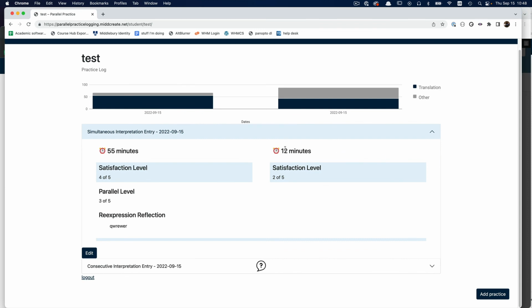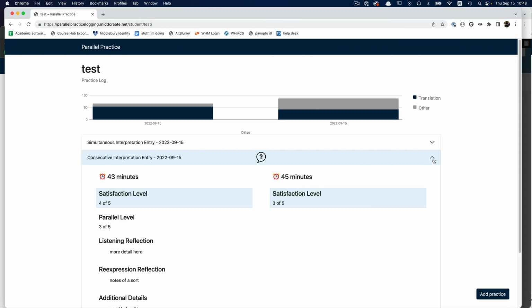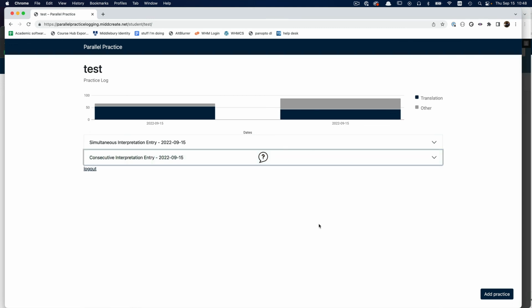So a new one of these will come for each entry that you make. The newest entry that you made will be open like this, but you can close it and you can expand previous entries if you want to look back through it and kind of see what you've done. So hopefully that helps get a grip on what's going on. And if you hit any bumps or anything, talk to your instructor. We'll keep working to make this better.